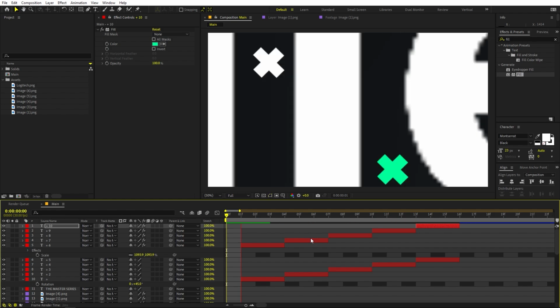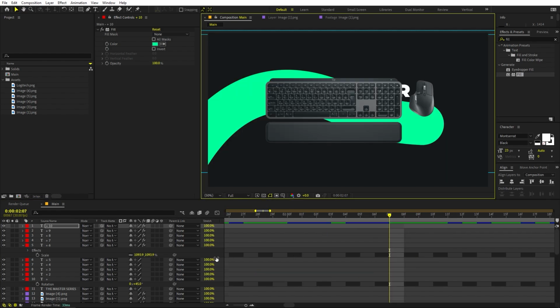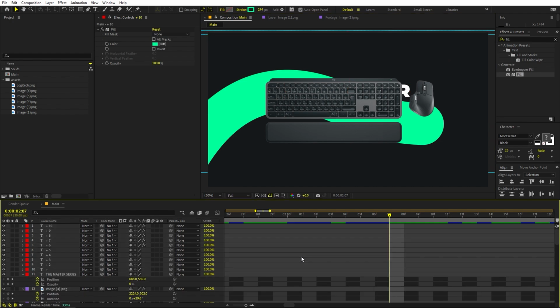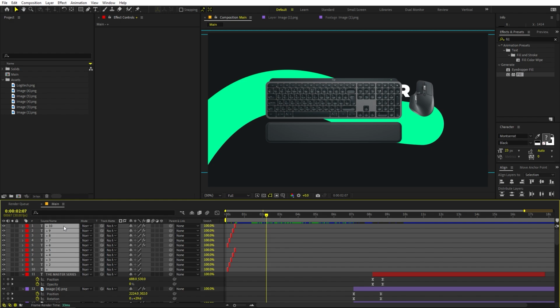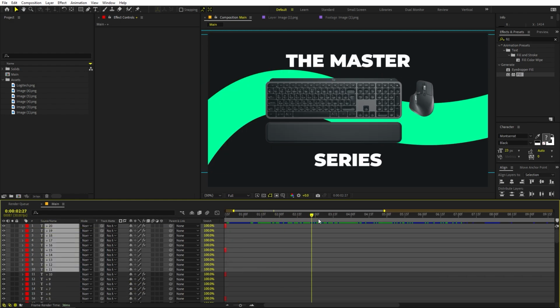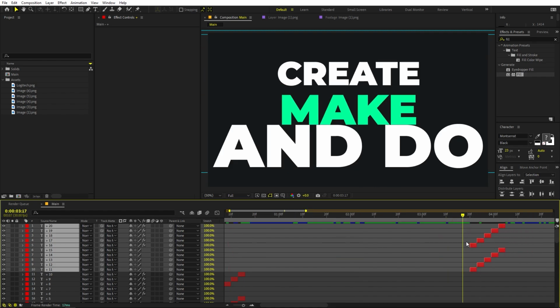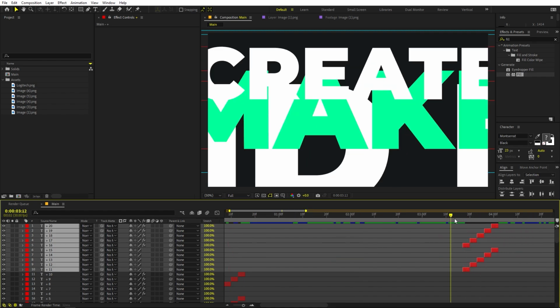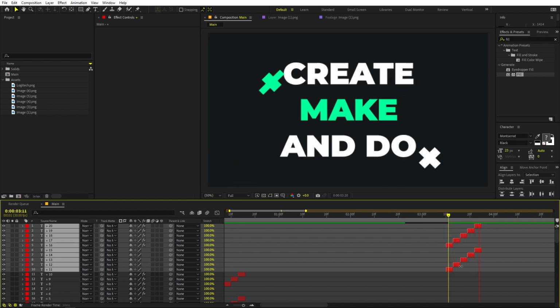Perfect. So here you can see we have added these X's, and in the same way you can keep on adding them to the places where you feel like it's a little bit empty. So for example, we can select all of them, press Ctrl D, and let's move this to the top. Now let's go somewhere around here. We can move all of these to this place. So let's move it over here, and let's pick a point somewhere around here. We can make them start appearing like that.